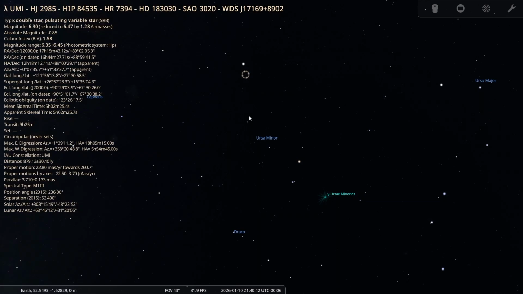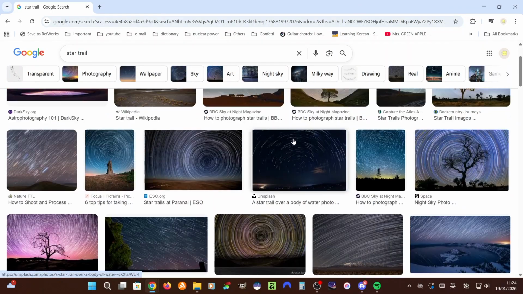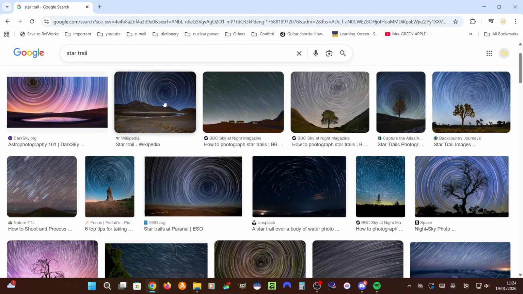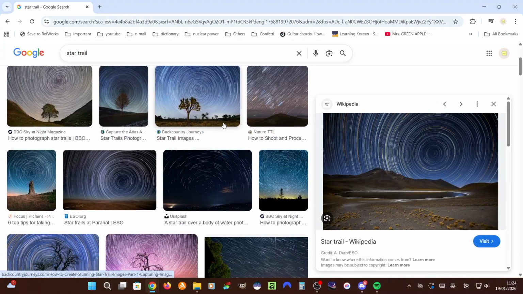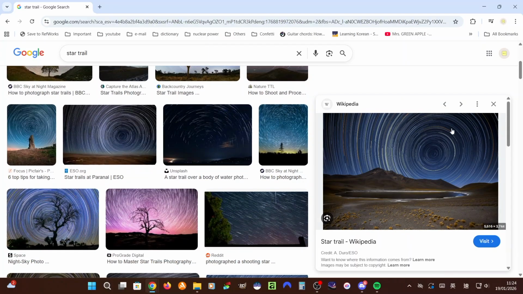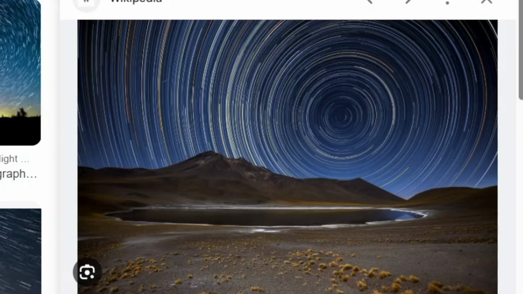Now, if you've done any star trails photography or you've seen a photo of star trails, then you realize that all the stars appear to move in a circular motion, and there is a center of rotation there, which is where your tracking mount needs to be pointed in order to do a polar alignment.